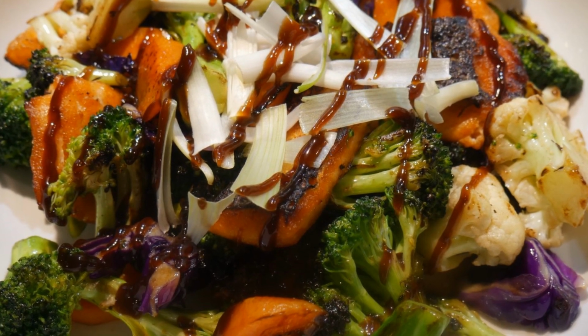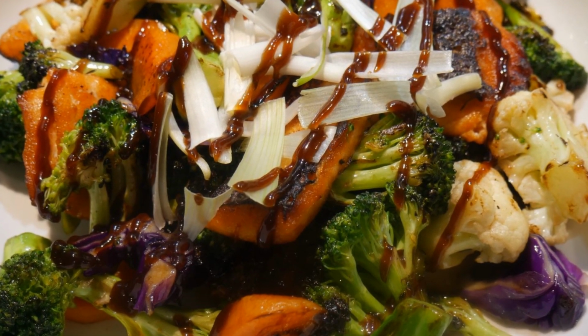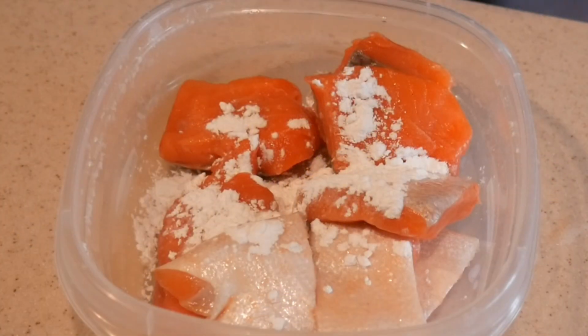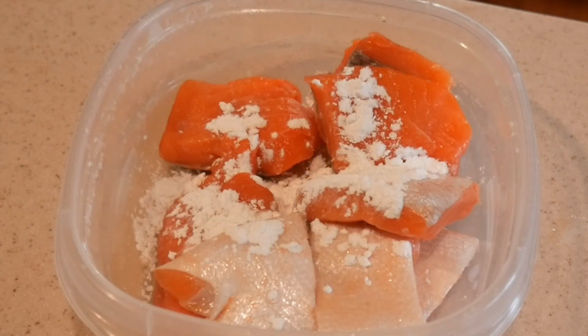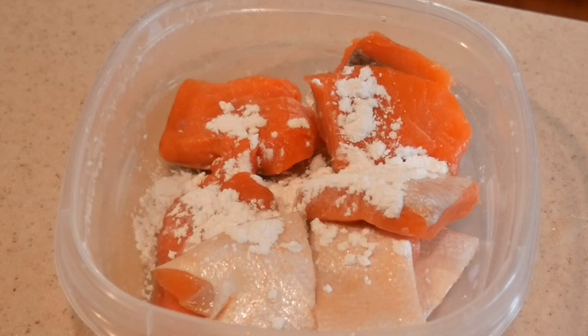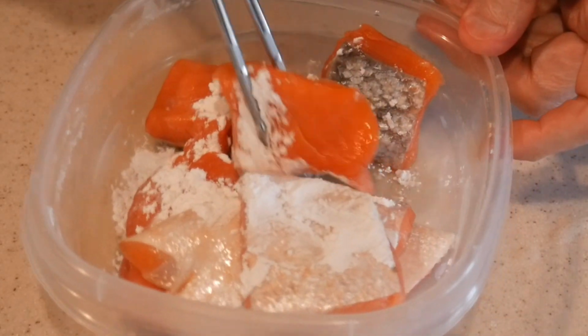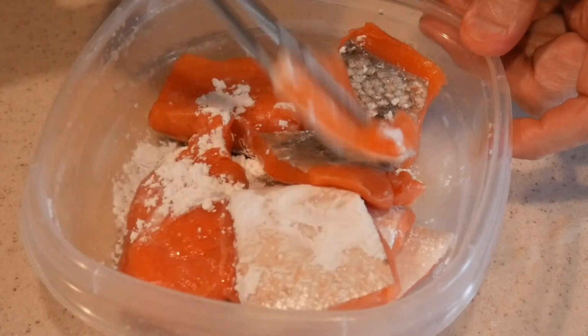Now, salmon is probably one of the most popular fish, and in fact, a lot of people like to eat salmon more often. My wife is a good example. For example, she never gets tired of eating salmon. Over the years, I have tried to figure out the best way to cook salmon, so I can have salmon anytime I want, at a moment's notice.